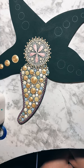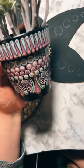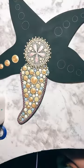I don't have a teapot. I never dotted a teapot. I dotted a flower pot, if that's what you're talking about, like my flower pots, but no teapots.